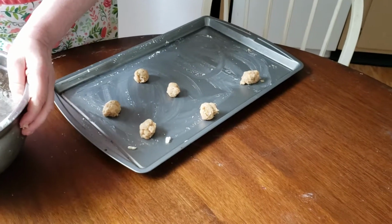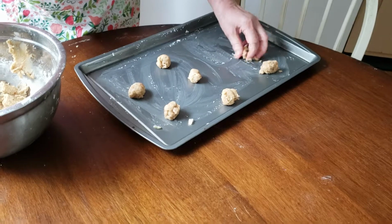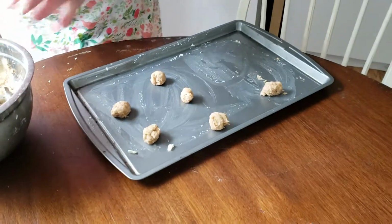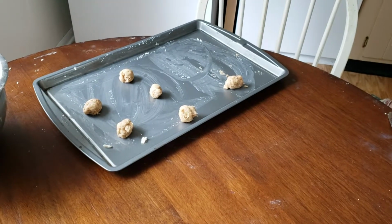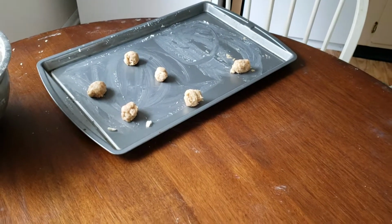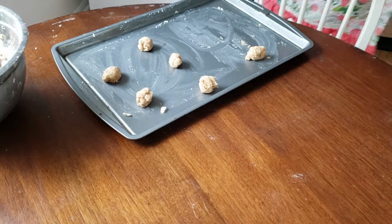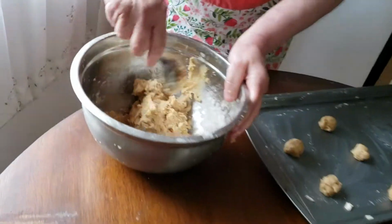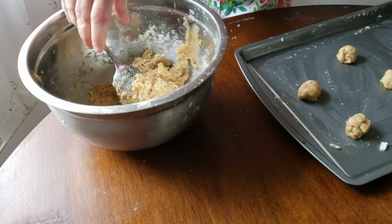I'll use this spoon because it's getting all over my hands. Always grease the pan. Oh my goodness. I gotta wash my hands. I gotta put cold water on my hands. The reason is the warmth of my hands is causing the cookie dough to stick. All right, now what we're going to do is always grease the pan. You don't want the cookies to stick. As long as my hands are cold, we'll be fine.